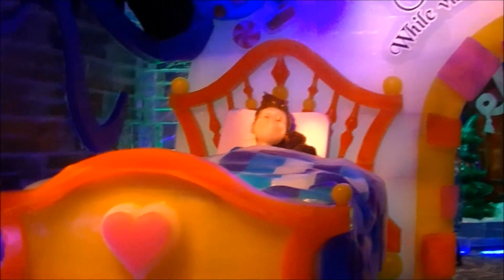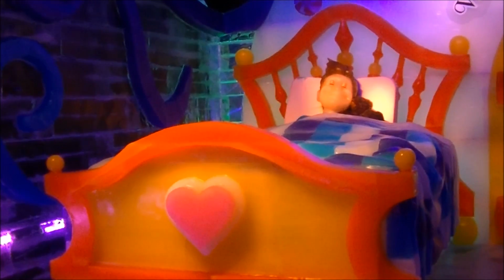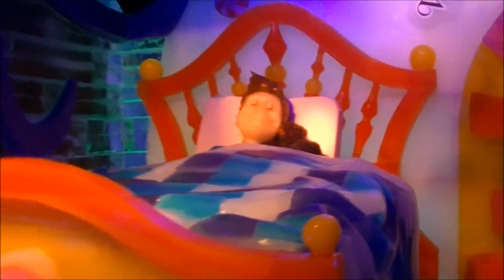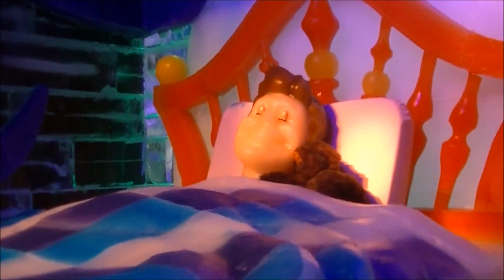But then over here, one of the weakest things. But these beds are amazing. We've got two giant beds with the girl and boy character. And again, obviously they're dreaming of sugar plums that you can see above you. And I love the beds. I love that they stuck a little teddy bear up there that he's cuddling with. And then a dolly for the girl.